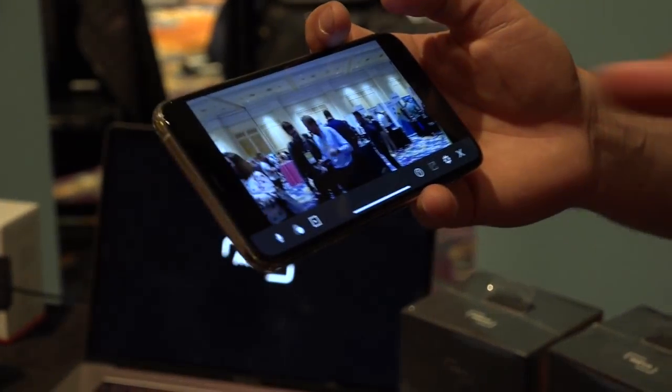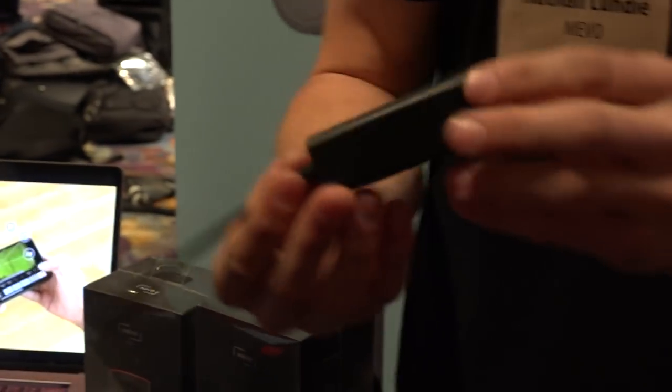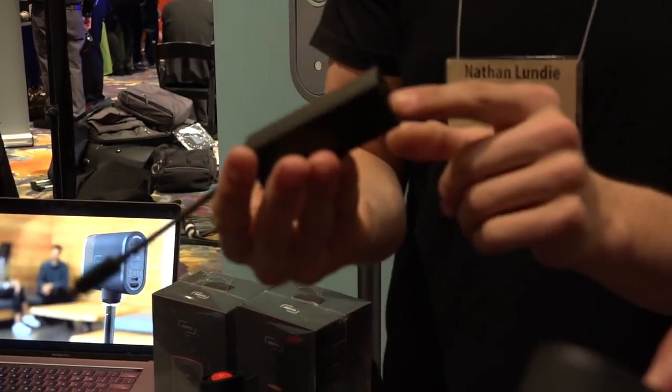The Mevo Start will run for about four hours and stream out to most major streaming services without any additional hardware necessary — it connects to your Wi-Fi and you're good to go. There's a power over Ethernet option using its USB-C port in the back, though you do have to buy an adapter from them for that. It will also allow you to connect five microphones via Bluetooth from a smartphone and sync them all up with no delay. It has an audio input on the back now, which the other one didn't have, so you can plug your mixer or microphone directly into it. It doesn't switch between people automatically, but you can bank up multiple cameras and do that through an app. At $299 it seems pretty flexible — hopefully we'll get one in.